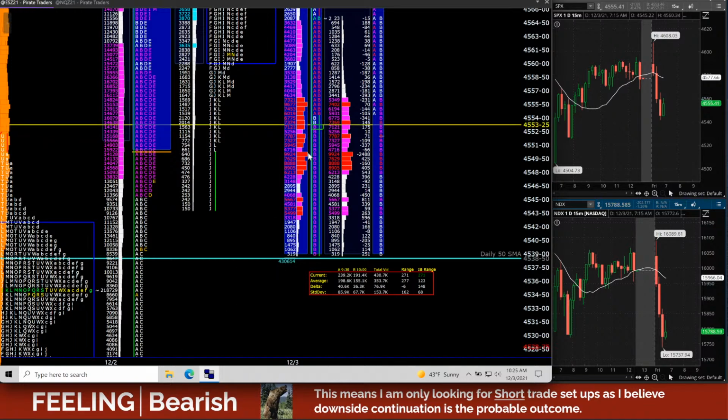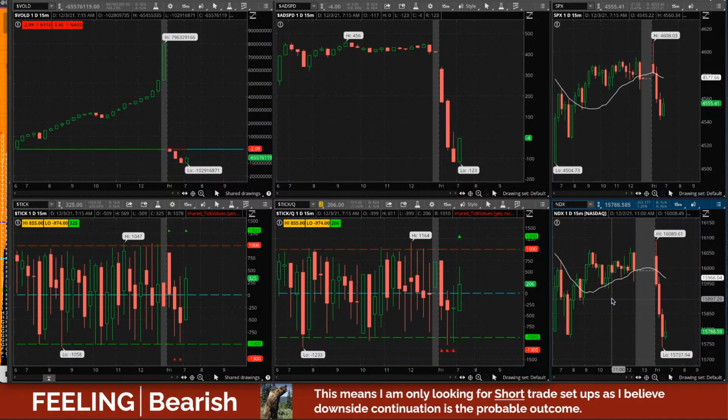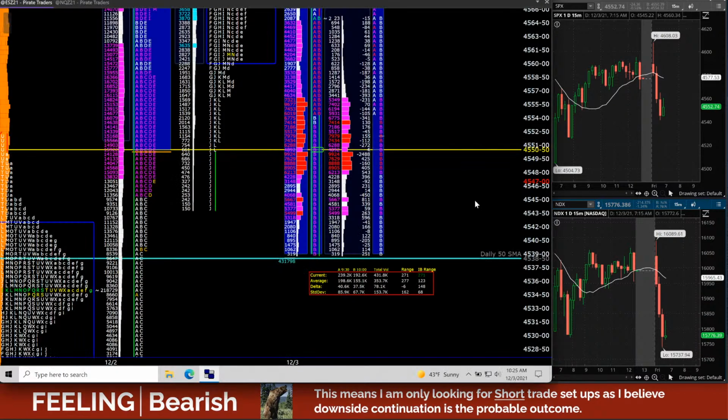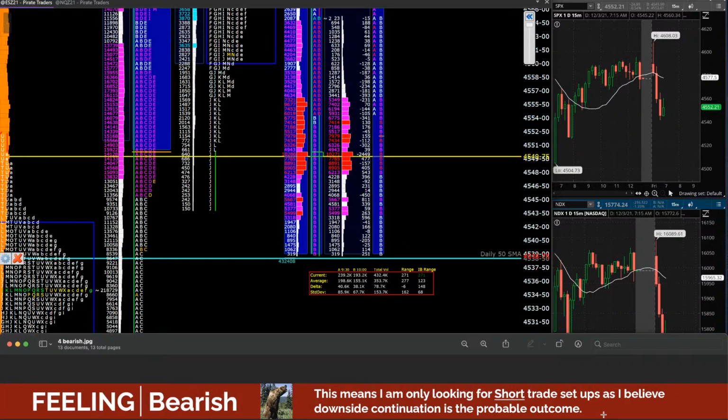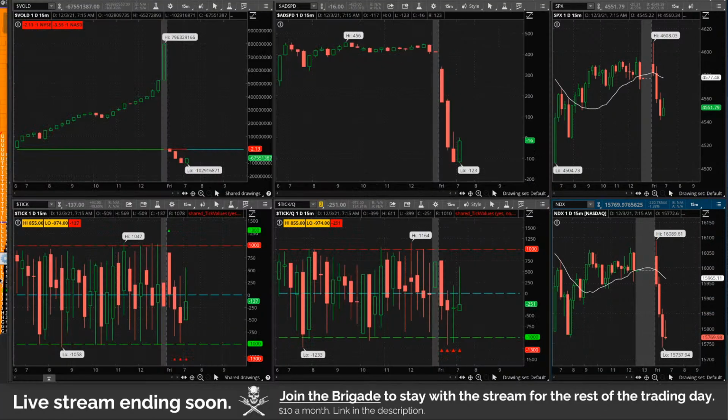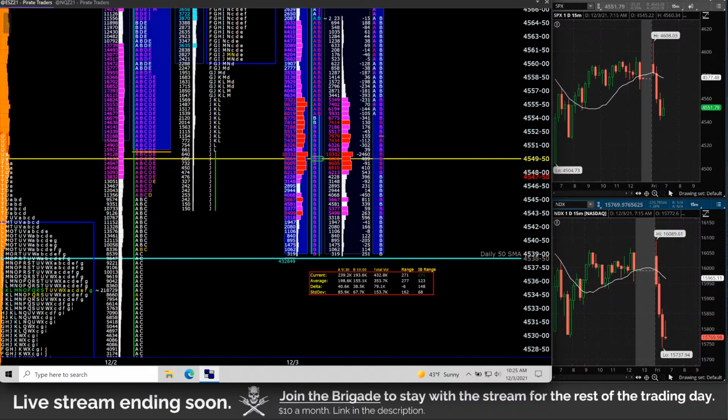All right, well, we're kind of bouncing around between support and resistance here. Market's trying to make up its mind on the short term. I still remain bearish. I think we at the very least need to retest the 50 daily, if not go lower. But I'm going to just switch the banner because we're done in 5 minutes.